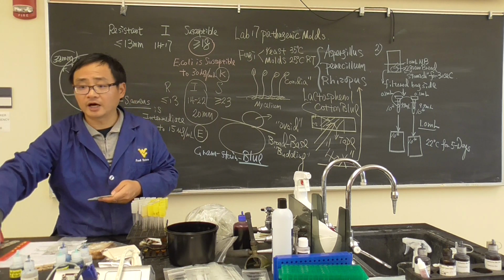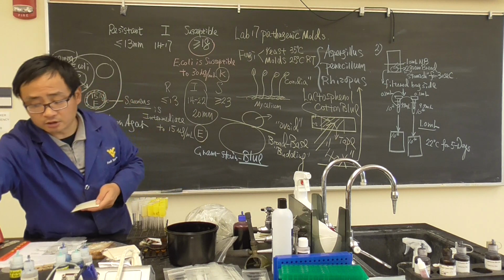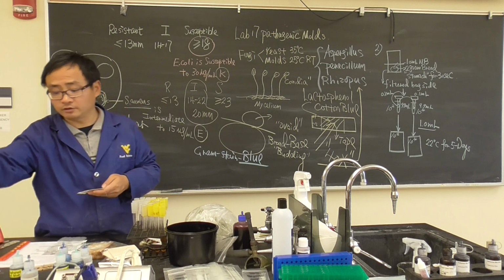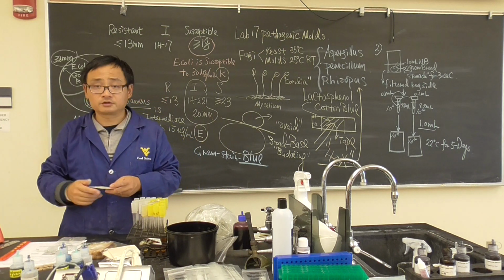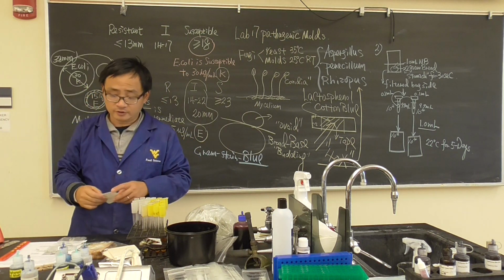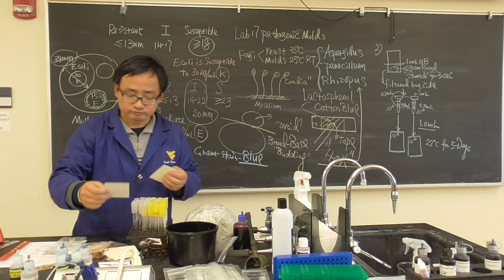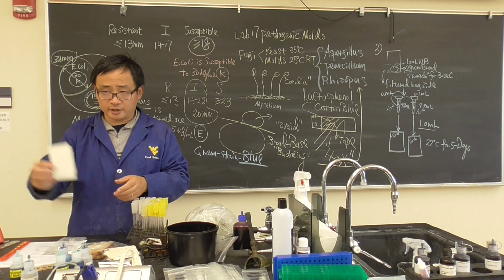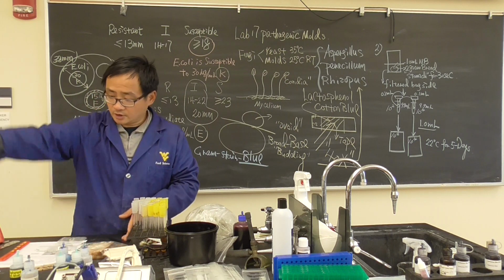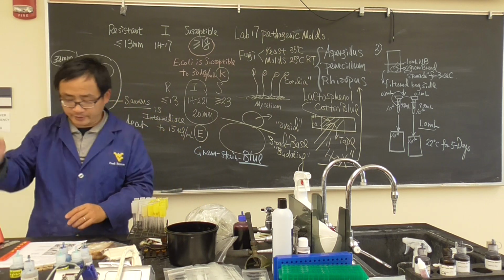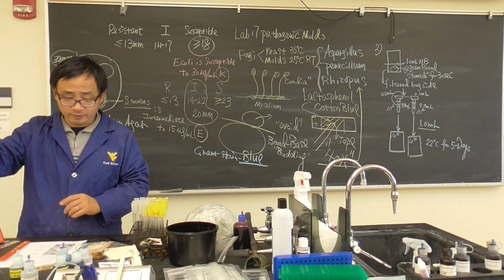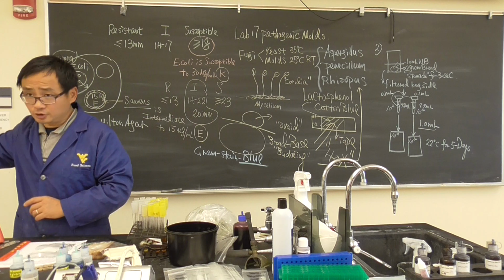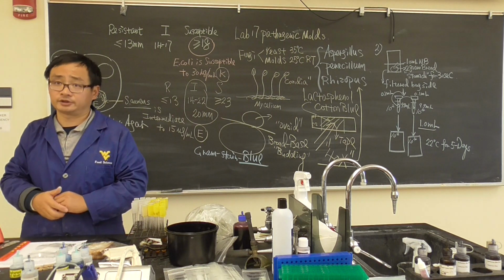And luckily, I had 4 of them. So every bench can use 1. I can only afford to buy 4, so there is 1 for each bench. So it's very simple. 2 of you get 2 pieces, come to the front. We'll prepare the moldy sample for you. You go ahead to do the stomacher, get the dilution tube, and then go ahead to do the plating.